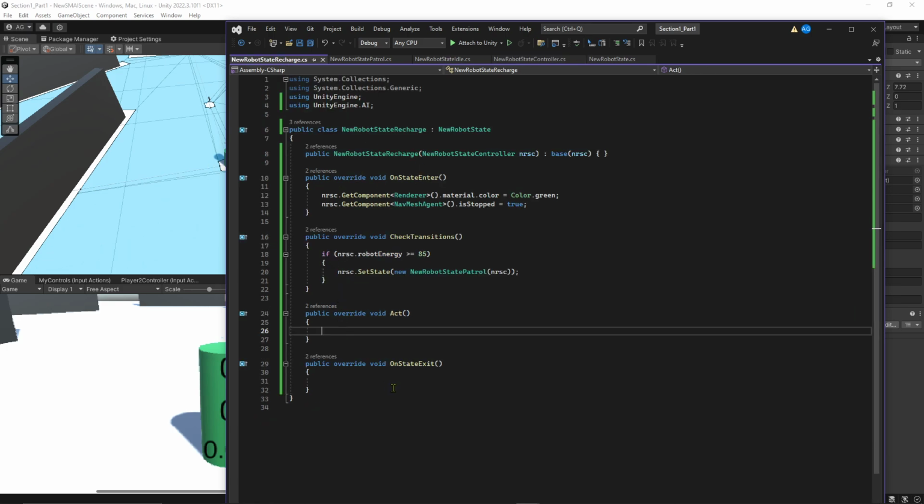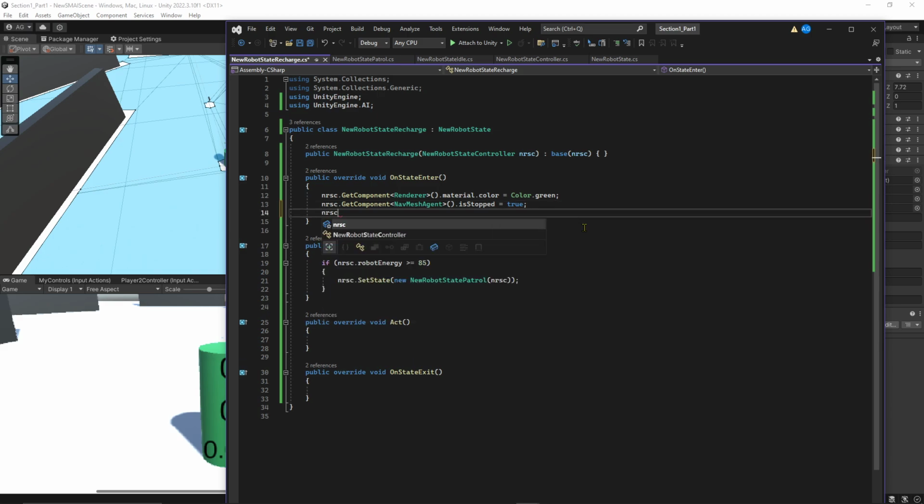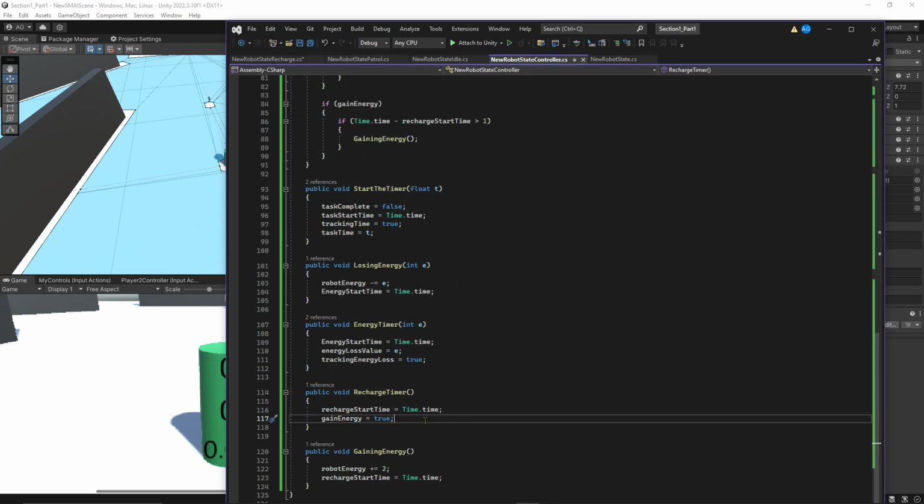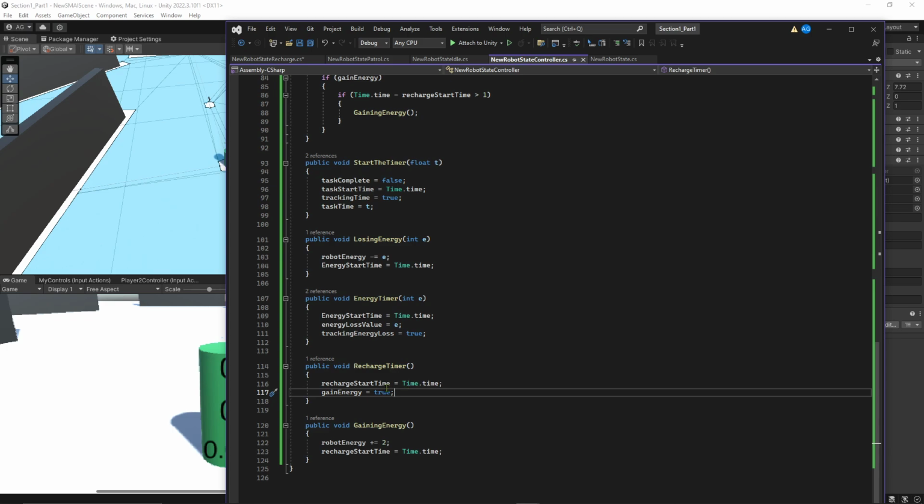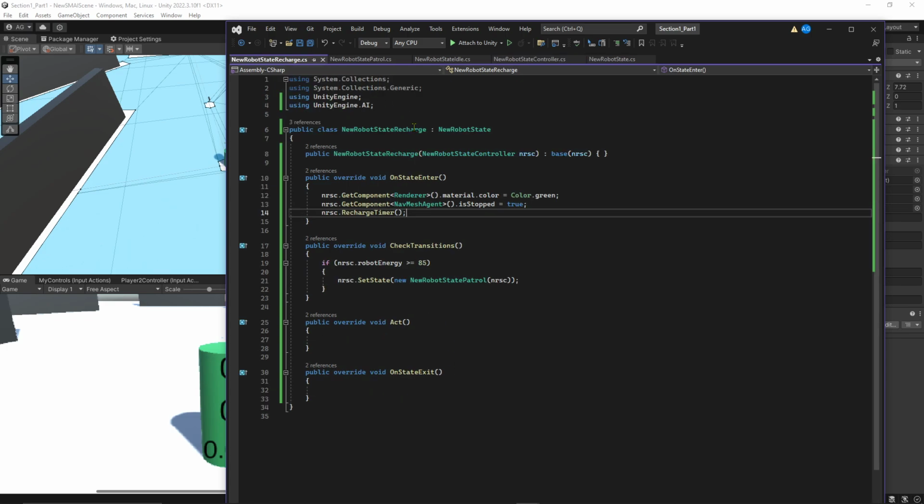We come back to this. And so on start, NRSC recharge timer. Right, let's double check that. Recharge timer, yep, that's going to set that. And be running all of this. We're just going to check our transitions.